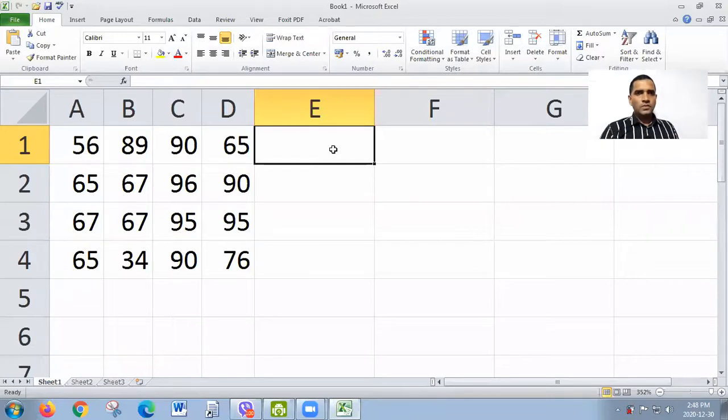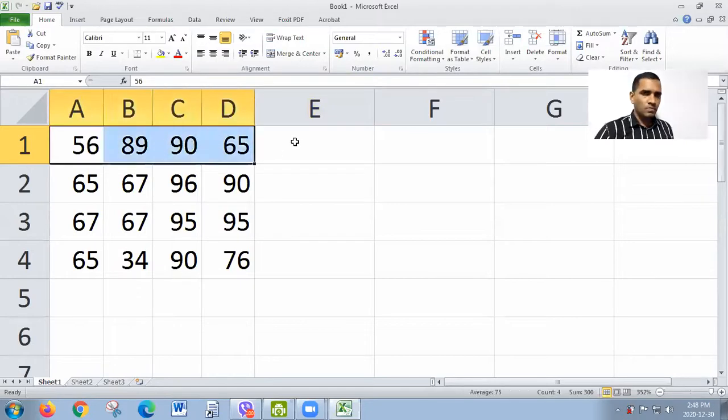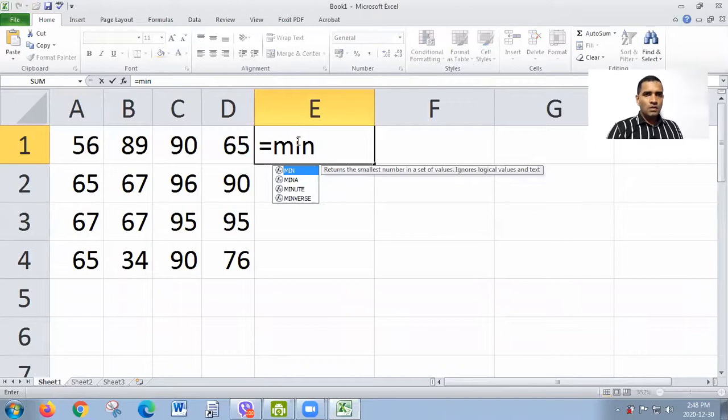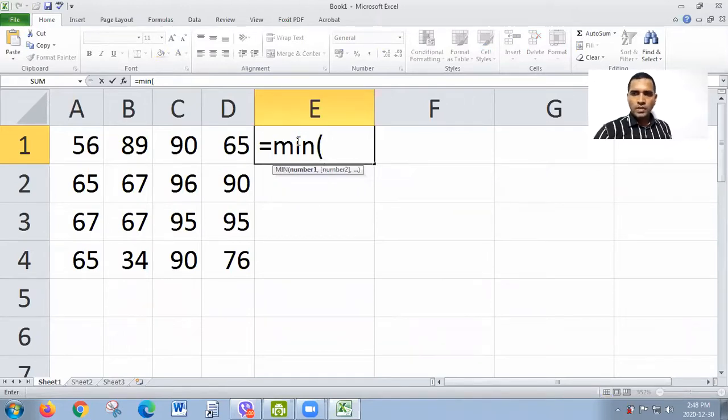Similar to max, there is another function for finding the smallest number, the lowest number, the minimum number. Let's find the minimum number in the first row. Equal min, the first three letters of minimum. As usual, put a simple bracket.